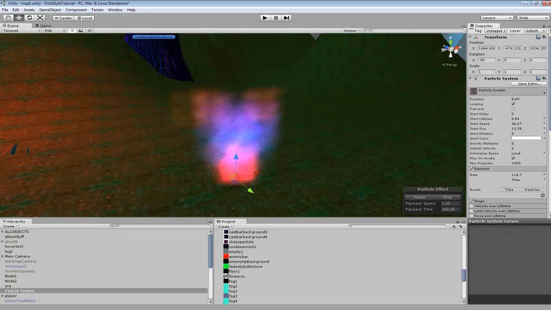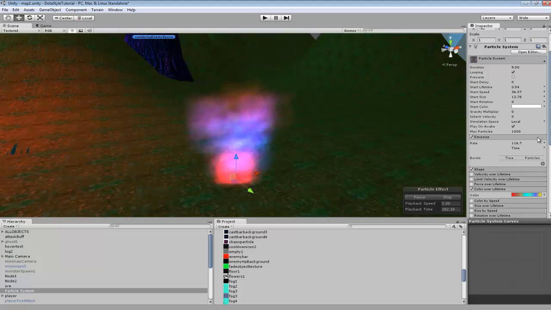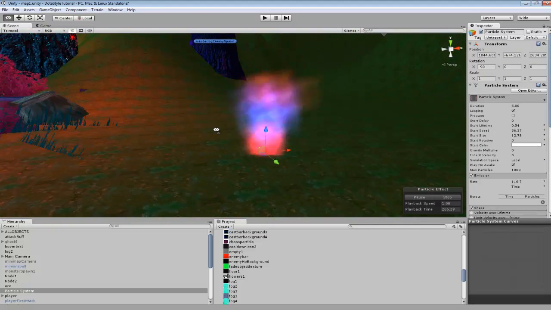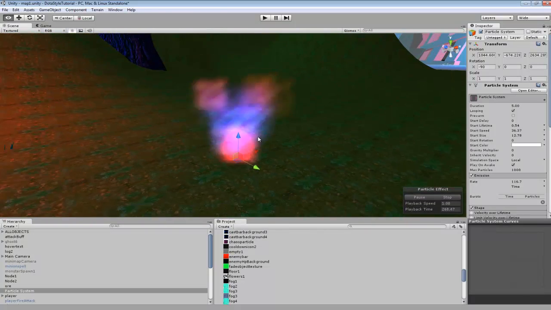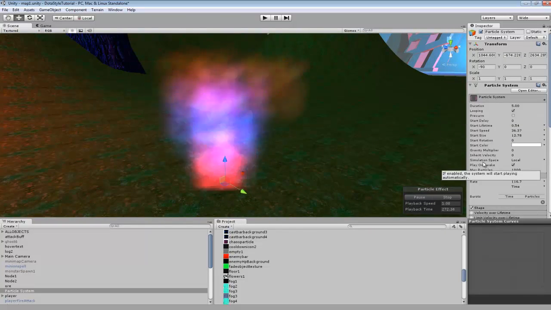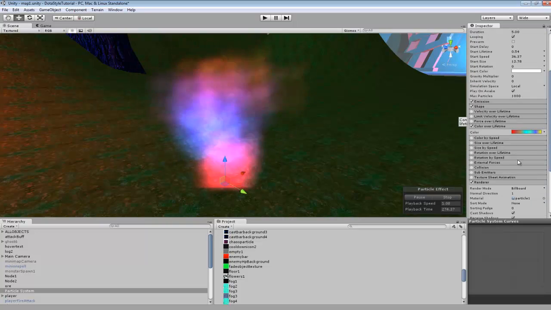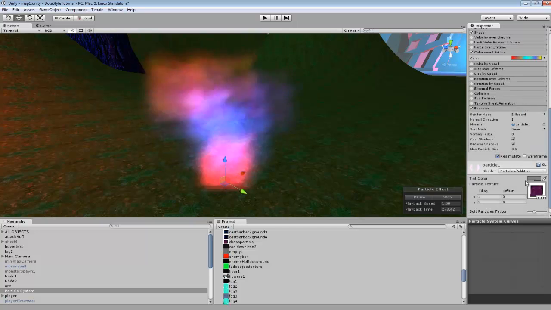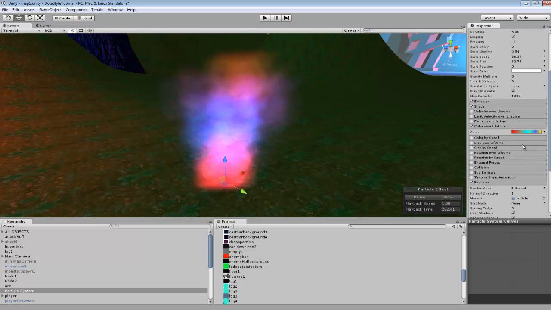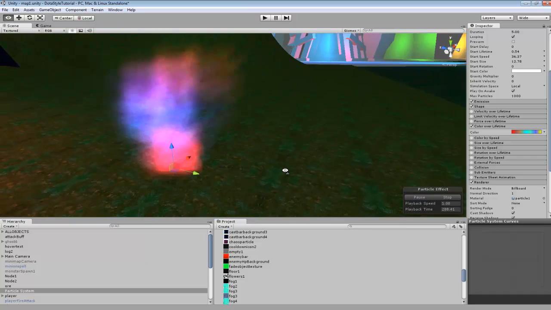So yeah, that's a couple of the basic features of the Shuriken Particle system. I'll be continuing this in parts, and we'll be going over different particles and how to do other stuff with it, since there's a lot of different features in here that I don't just want to cover in one tutorial. So I guess we'll continue on from here, and we'll be adjusting a lot of these other features to make this effect even cooler than it is now.